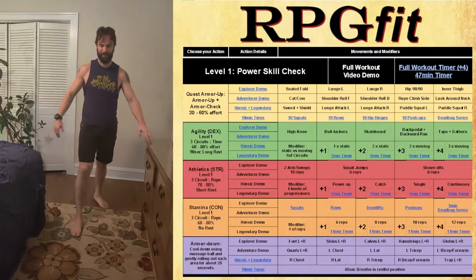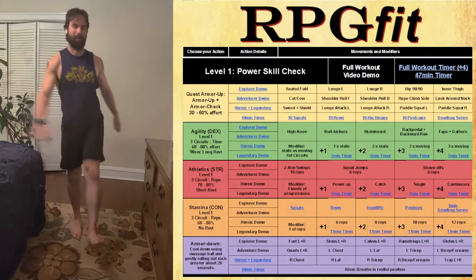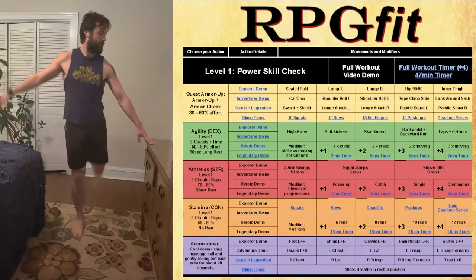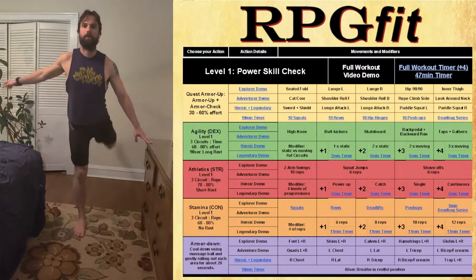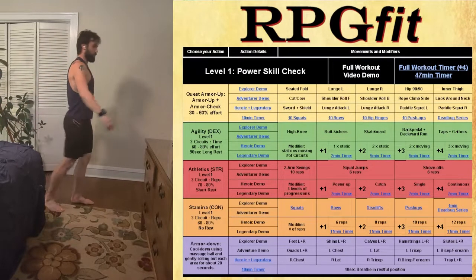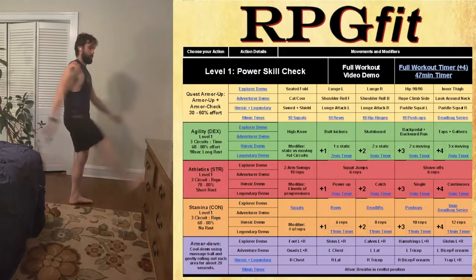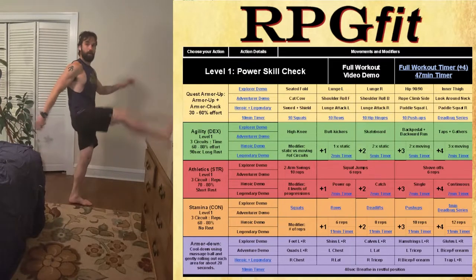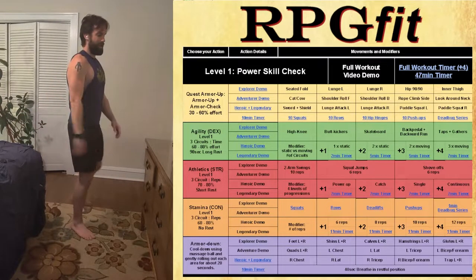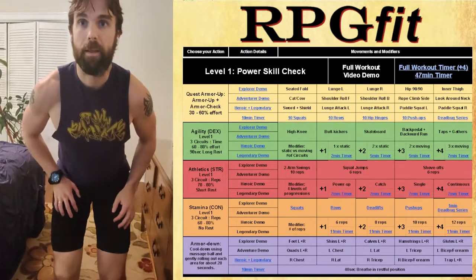Next, we're doing skateboards. This is something I made up. You're gonna balance on one leg, kick forward, kick back, and we're just going one side and then the other. And switch from the front. Ooh, don't kick something. Feel free to use something to help balance. Good.